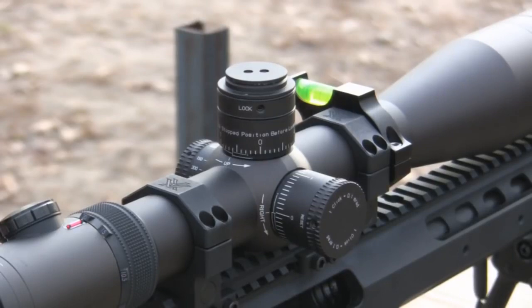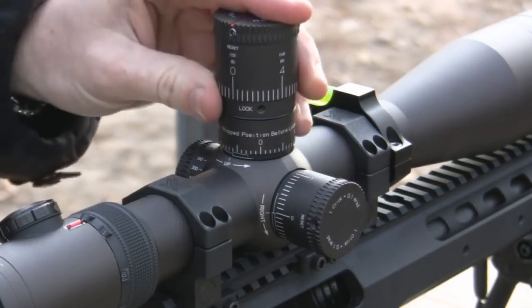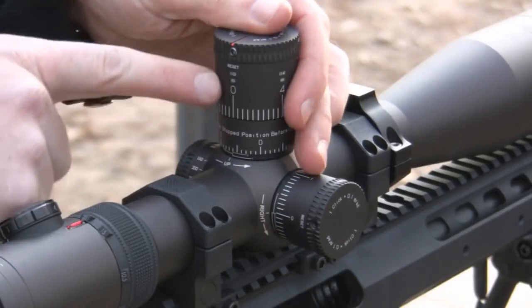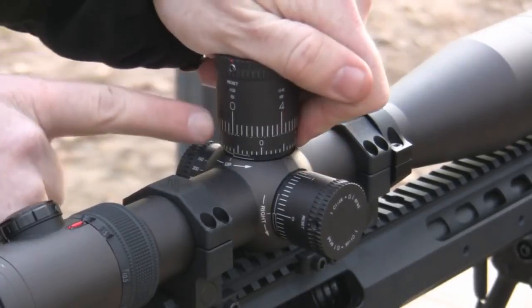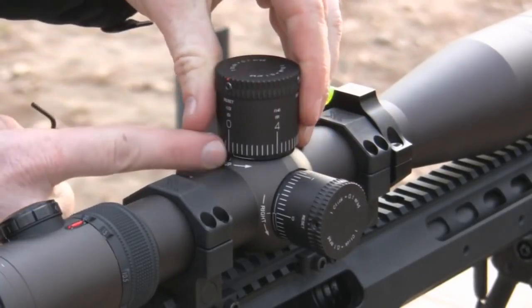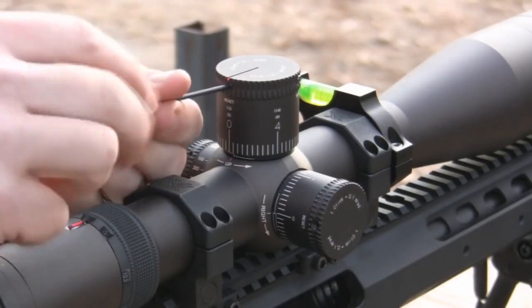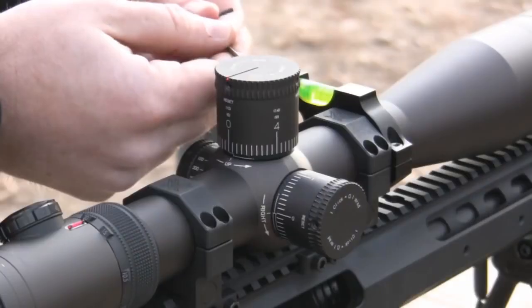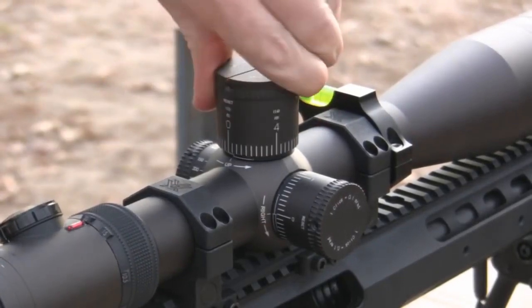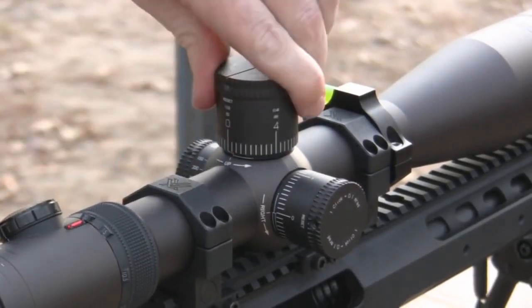So step number 6 is simply replacing the outer elevation turret cap, and when you replace it, again you'll feel pressure because of these O-rings, and you simply push the turret on and line up the zero mark on the outer turret cap with the indicator line below the turret, and then retighten these set screws. And that's it. Your zero stop should be set. Your click should return to normal, and you should feel a solid stop right at your 0 point.